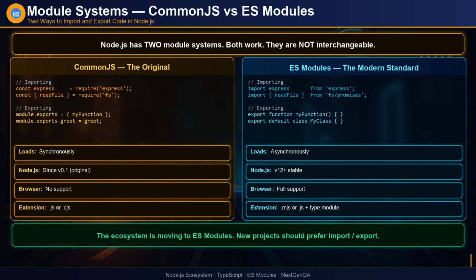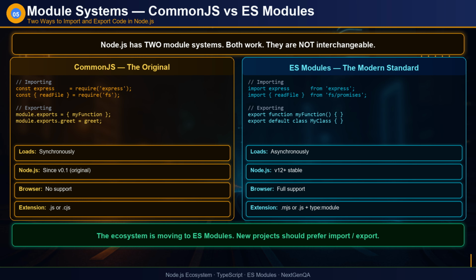CommonJS. How Node.js worked from the beginning. As shown on the screen, this is require and module.exports. This is what you will see in older Node.js projects. CommonJS loads modules synchronously. It was designed for server-side use from the start. ES modules, the modern JavaScript standard. You can see the sample code on the screen.